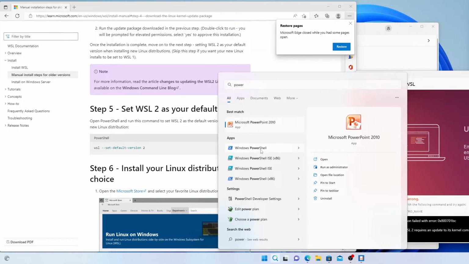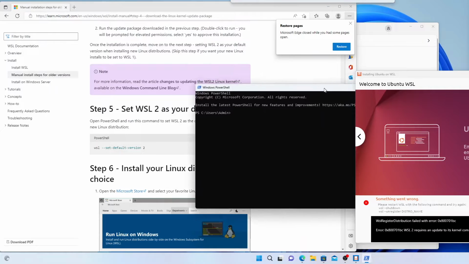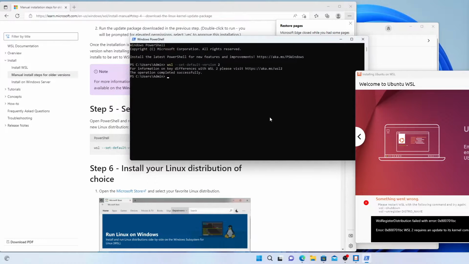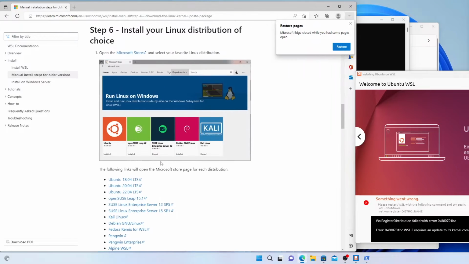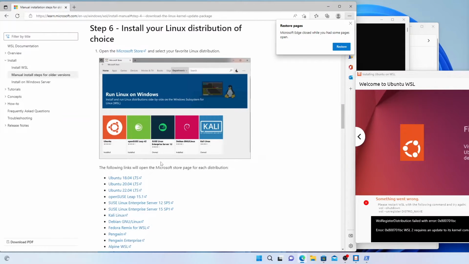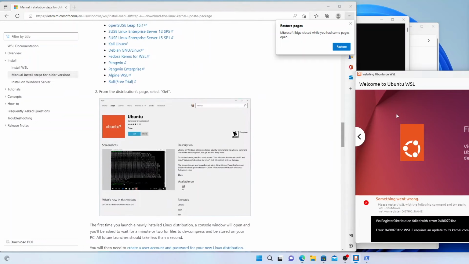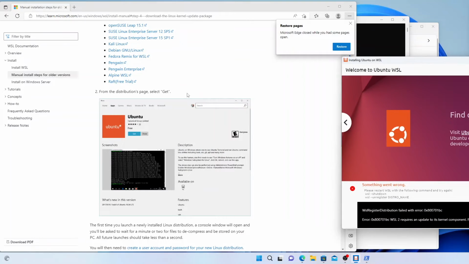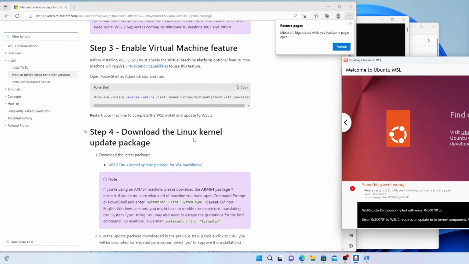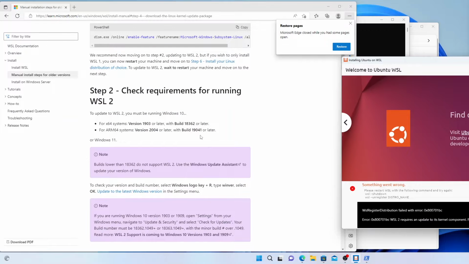Here I think I have already done many configurations, but you can follow that, and still it will show an error because my Windows is not up to date yet. Even though I have used the latest version of the ISO file, yesterday itself I installed it, I still have to install the latest updates from Windows.